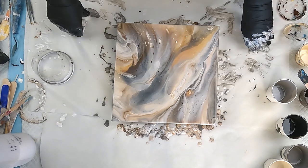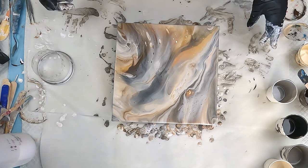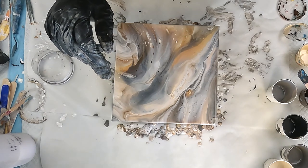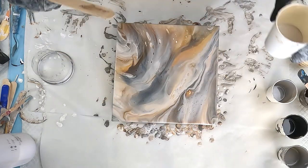We've got some really interesting blending, but there's something missing from this, and that's my sharp lines. I think my paint is too thin for this. So, it's okay. Still looks interesting.